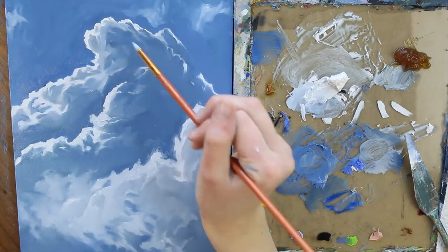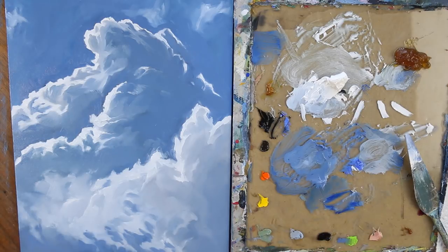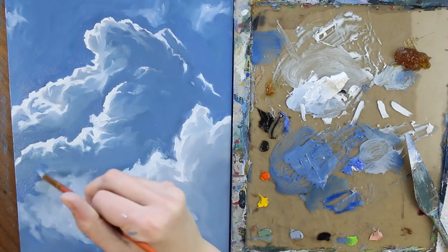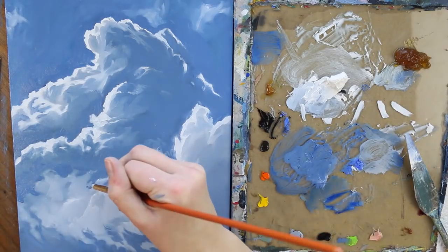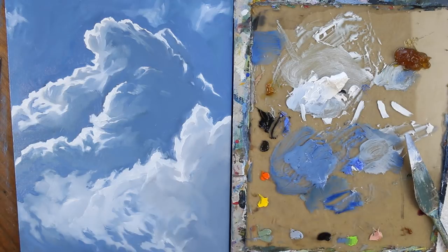You want to go in and add little bits of white, and because it is wet and it is oil, you're able to do that and blend it a little bit later in the process. That's the thing I just love about oil — it's just how forgiving and workable it is. The other thing that is so important whenever I am doing a super realistic image is just making sure that I am using a really fine, nice brush, and when I get to that end, paying a lot of attention to my detail work.